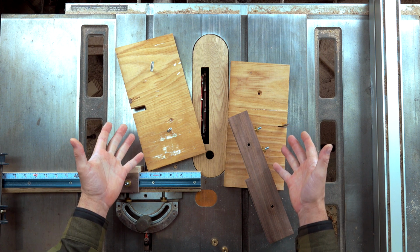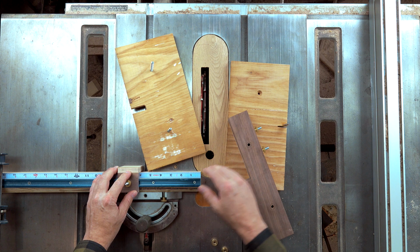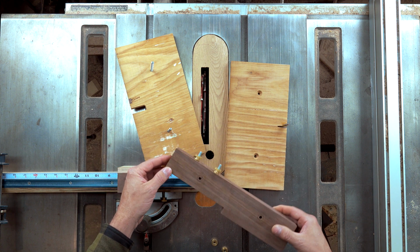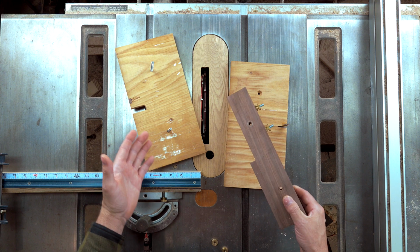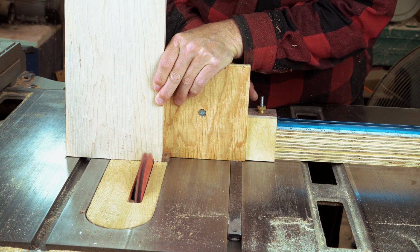If you own a table saw, you need a box joint jig. We made the miter arm with the stop block in the main video, and this video will make a really simple and easy to use box joint jig that I promise you, you'll love using. Before we get started with the build, here's a quick demonstration of the jig.